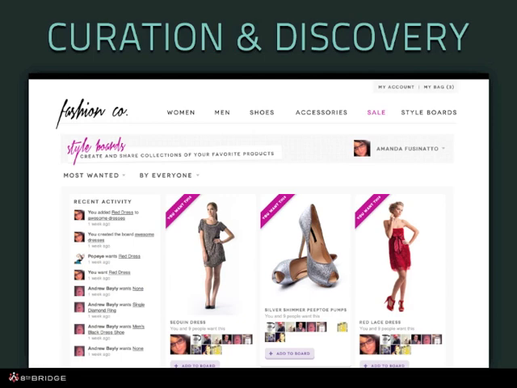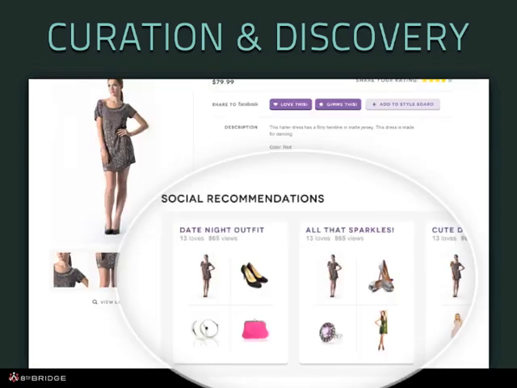What ends up happening is you create this really fun, visual, again, Pinterest-like shopping experience right on the brand's own website. And it lets customers shop not just by product categories, but actually by people. I think the most exciting bit here is the discovery side of this. Even if customers are not in that 5% bucket, if they're not the customers that are willing to create a board or to share content, they will be able to use the content that the other users generate. So 5% of the users will generate content that 95% or 100% of the visitors can actually use.